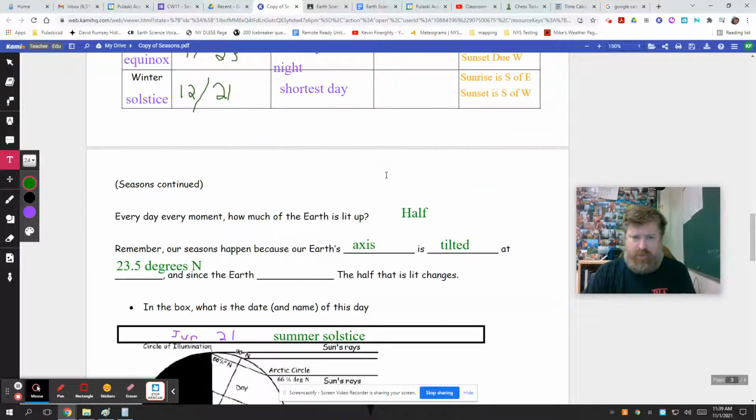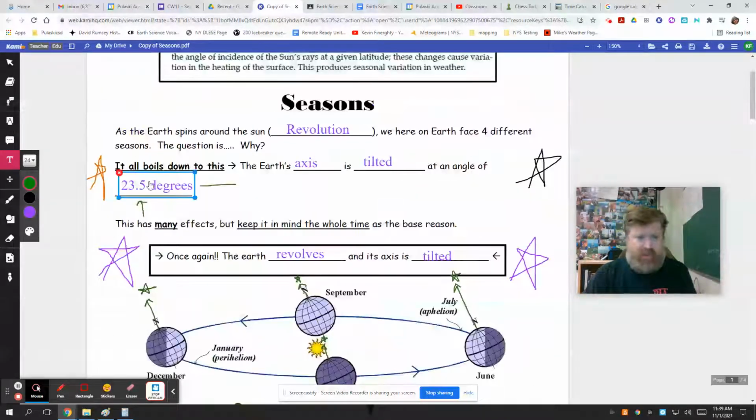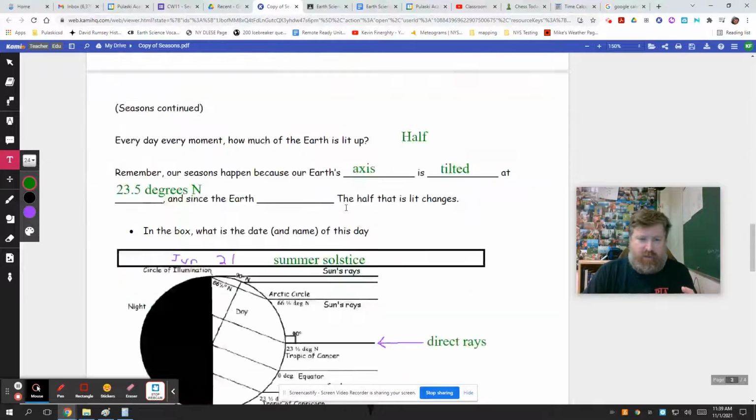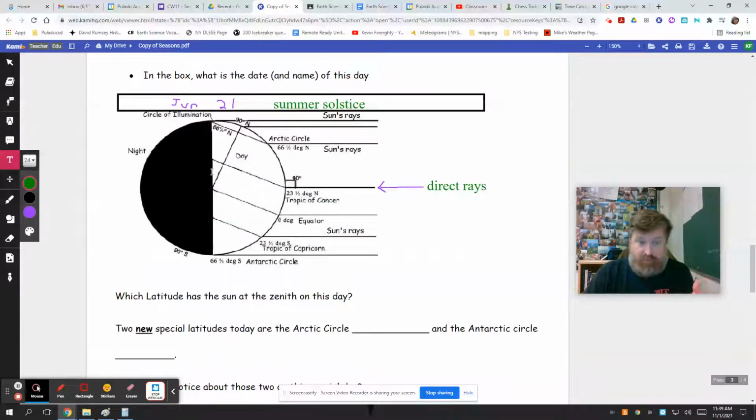Now, that number should sound familiar. I know we said it right there, but we also said it way up here. That is the tilt of our planet, which isn't a coincidence. If you're thinking, wow, that's quite a coincidence, it's not. It's actually logical, because if the planet were straight up and down and the sun were hitting right here, it'd be hitting at zero. If we tilt it forward by 23.5 degrees, the line that gets hit directly just comes up to 23.5 degrees. It's geometry. It might be a little confusing, but it's not a coincidence. That is the angle that we're tilted towards the sun. Therefore, that's the latitude that is now getting hit directly by the sun.